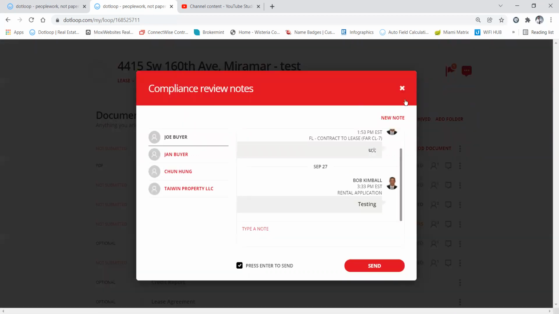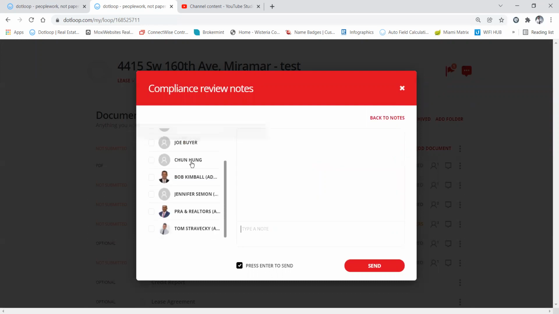To do that, you click on the note thing, you click on new note, and once you click on new note, that's when the admins show up, and you can click next to Tom and you can say, please cut deposit checks for my closing on Friday. Again, at least 2 days in advance, and he'll cut the checks, and you'll pick them up and go on to your closing and be rich after that. So you'll hit send as well.